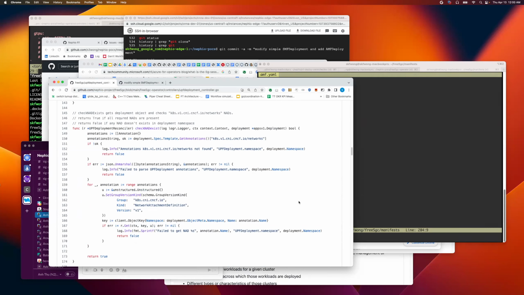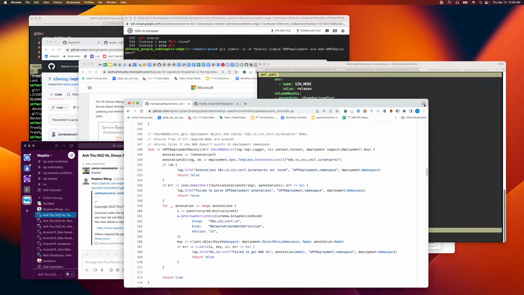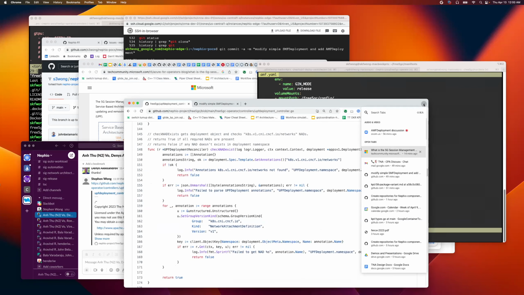Question: for the service creation in the controller, is there any sample code I can look at to see how to do that? I can write one, it's okay. Or point me to the API documentation. I have an example in another repo. Dennis is here. Oh, Dennis is on, that's great. Oh, you have a service example already? Okay, cool.